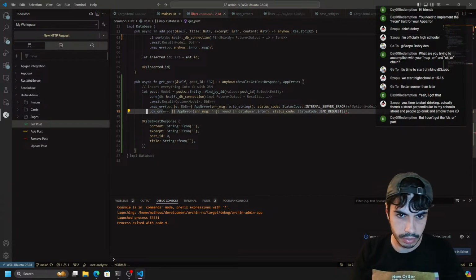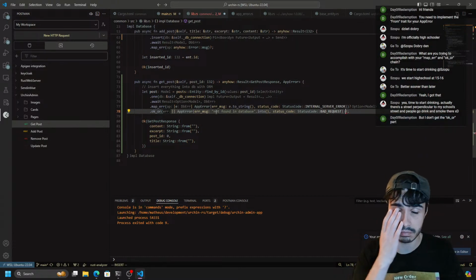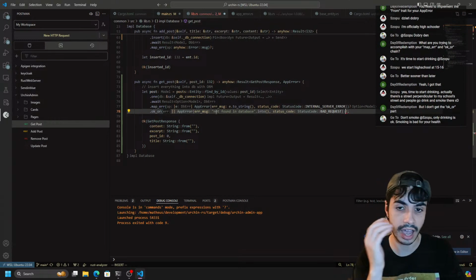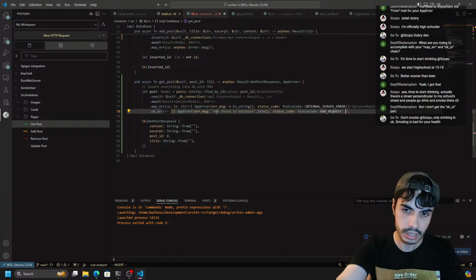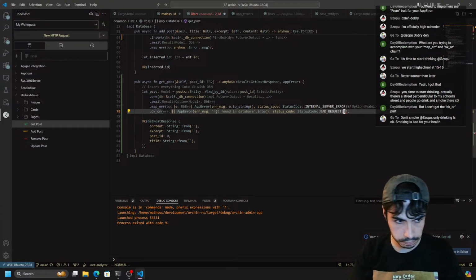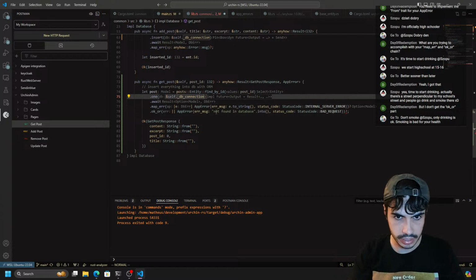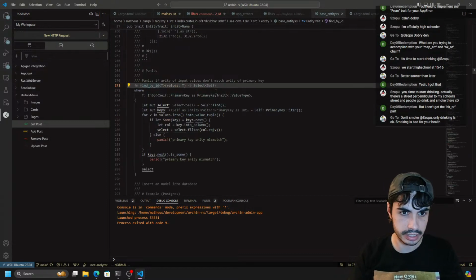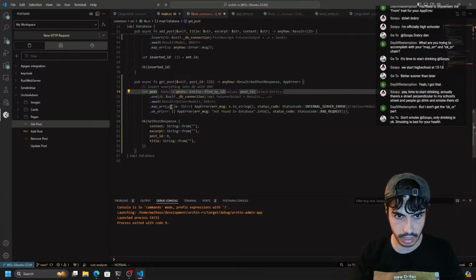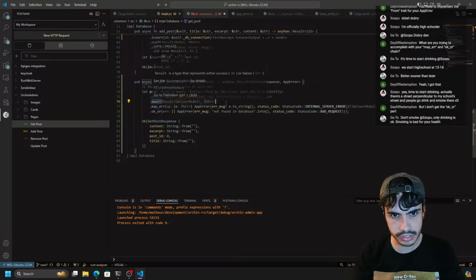Which would be a bad request because the user passed a bad ID. So when you pass a bad ID, or an ID that doesn't have a post in the database, this is the error that you return, right? So there are two different errors masked in here. One of them is the error returned by find by ID, where it does have an error itself after the await. You can see here the type.